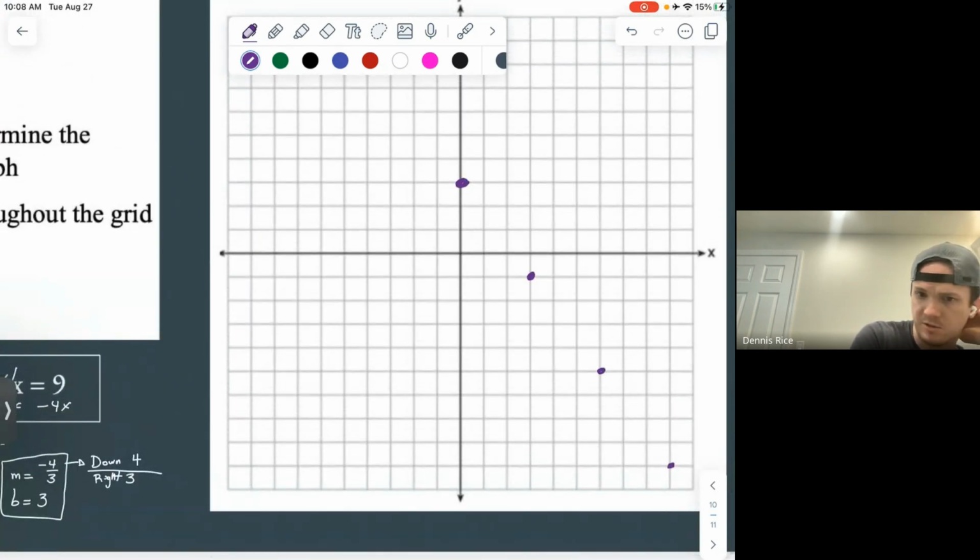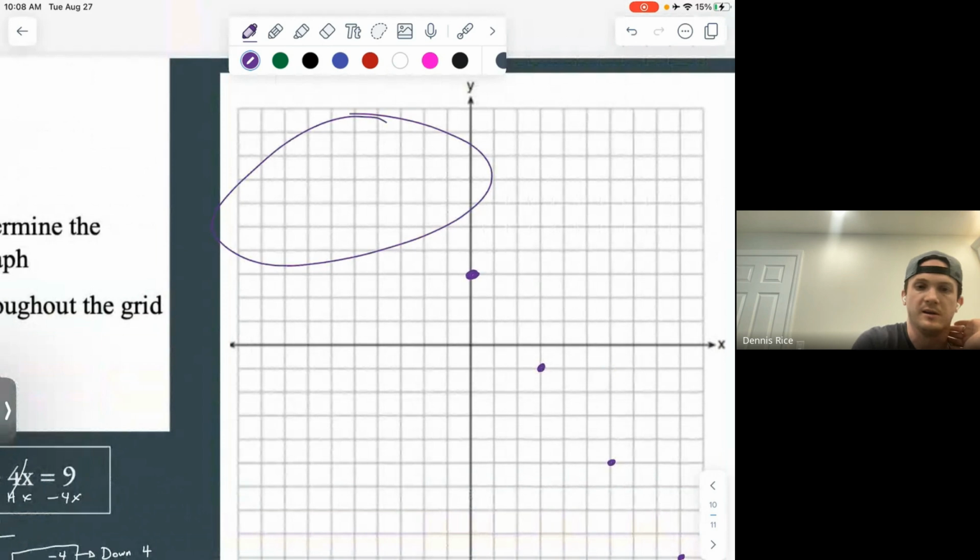Technically, you can make a line with 2 points, right? But the more points you have, the easier it is to make a nice straight line, the easier it is to trace your ruler. If for some reason I wanted points up here, maybe it's a case where you can't fit anything on the bottom right-hand side. It's some large number, something like that.